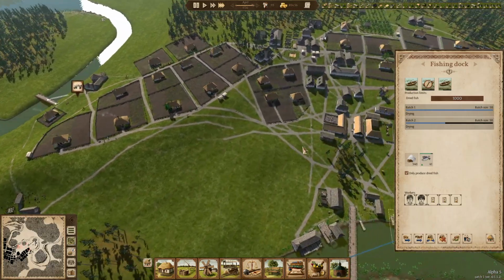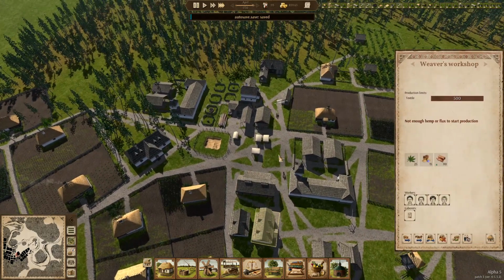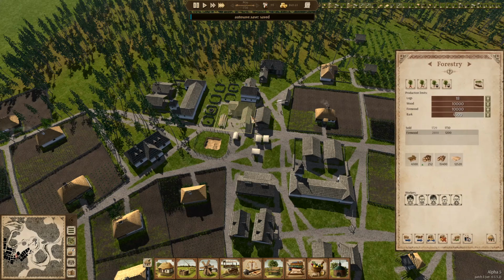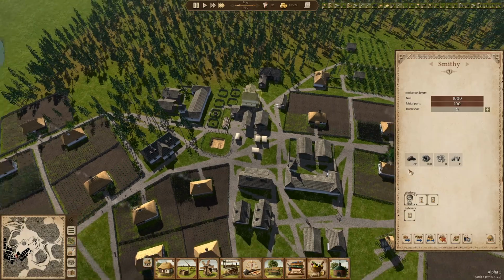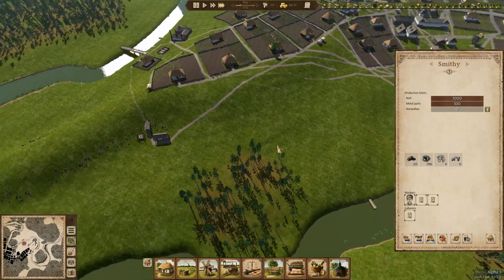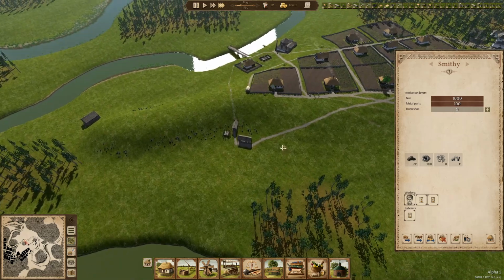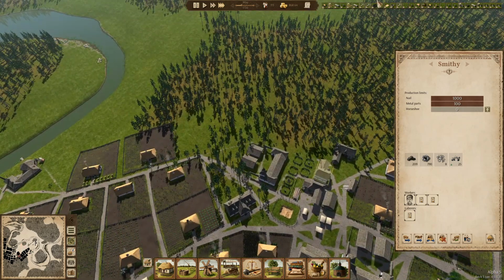Nails. Where is he? We've got charcoal. We could have run out. No, we've got iron. It looked like it was just a temporary. Right, so we need this. We need this clearing. Why haven't we got that?